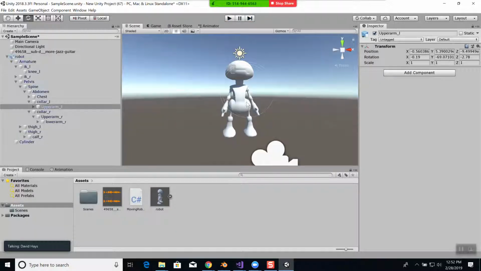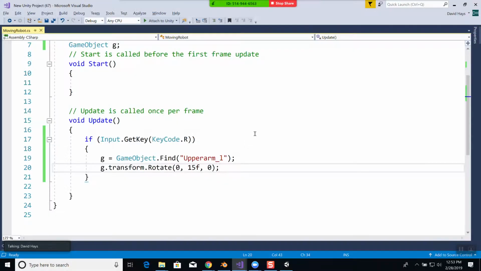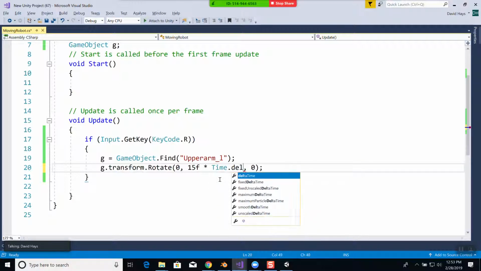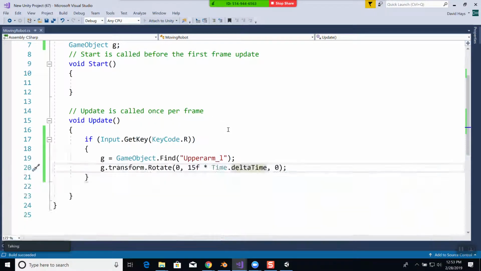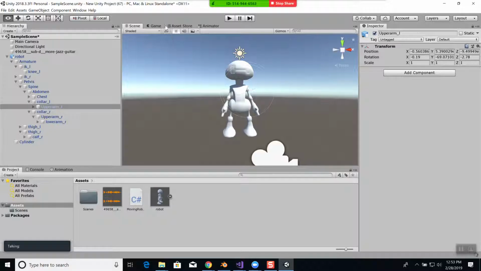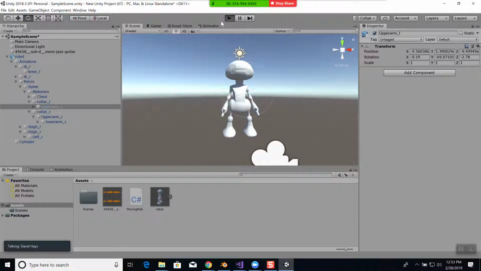But we're going to add a time component into it. So it'll be based not upon frame rate, but based upon the actual time. So times, let's see if I can remember it. Time dot deltaTime. That'll slow it down. And again, the idea behind this is then it'll go at the same speed on every machine this runs on.